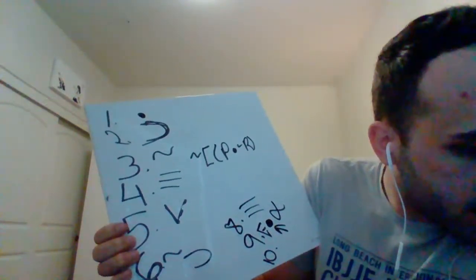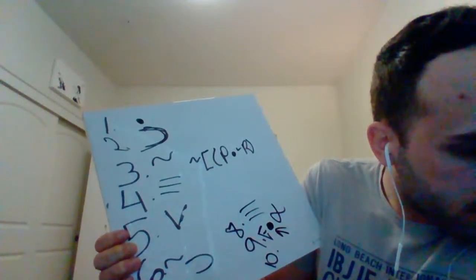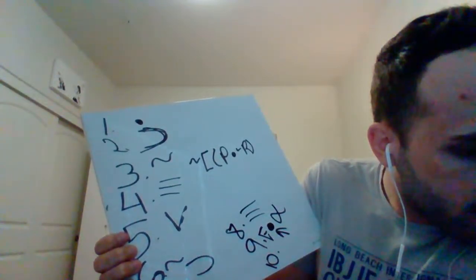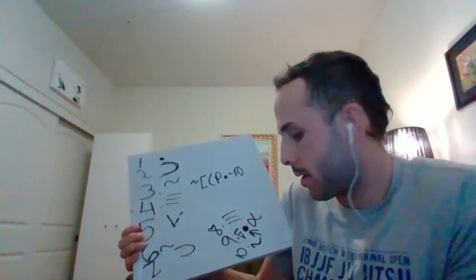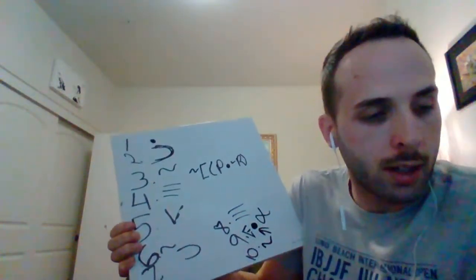Let's see here. Let me check my brackets. The main operator here is going to be a negation. Yeah, this is the most outside of the brackets. Its scope, to quote the book, is the largest. All right. So let's jump to exercise 3, triple I, 1 through 10.